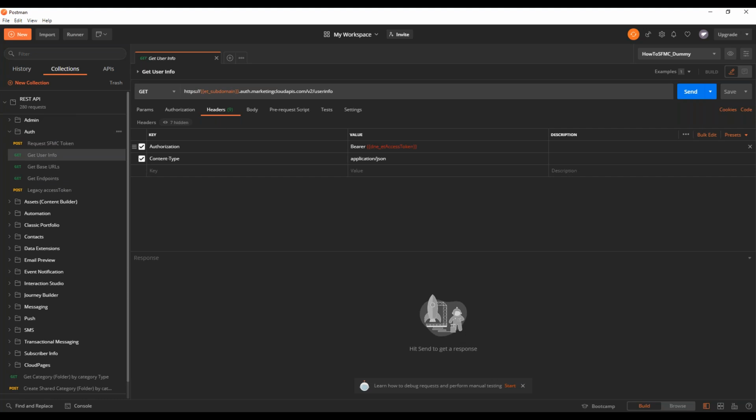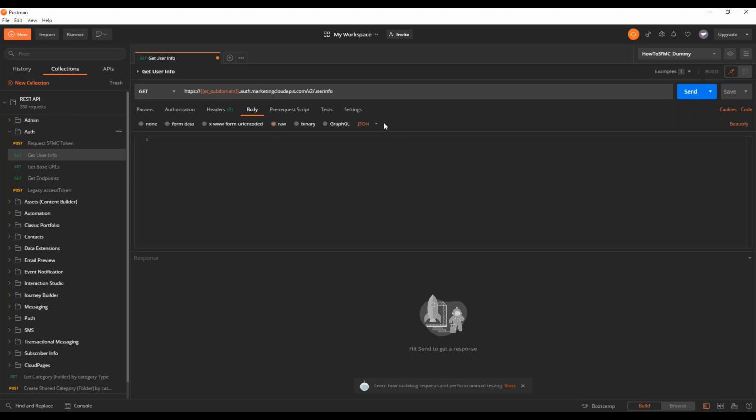But most of the time with the headers, most calls you're just going to need the authorization and the content type, which in Postman is usually automatically filled in. When you change it up here, for instance if it went to raw, you have a drop down here of what type you want.